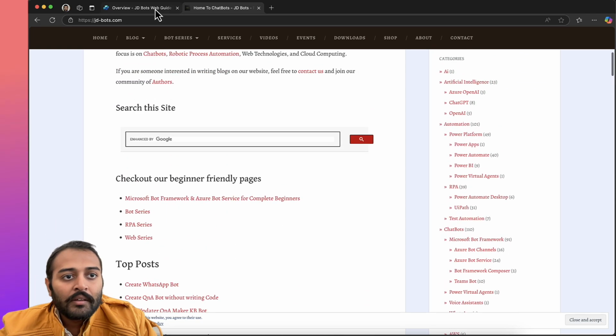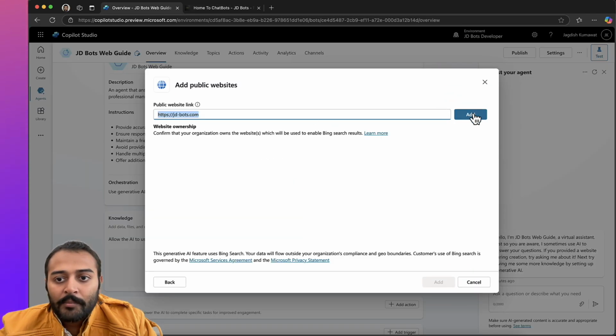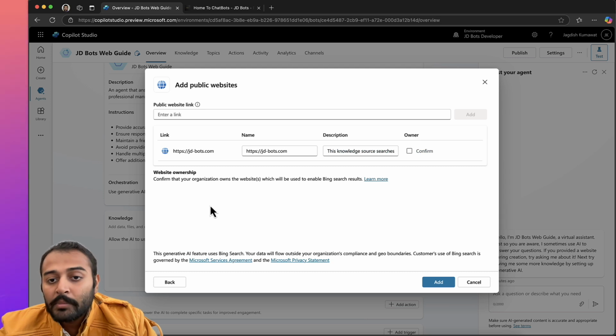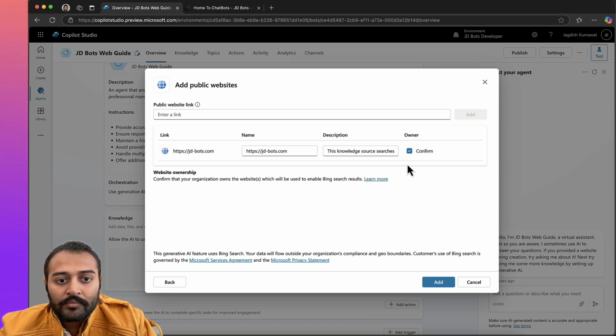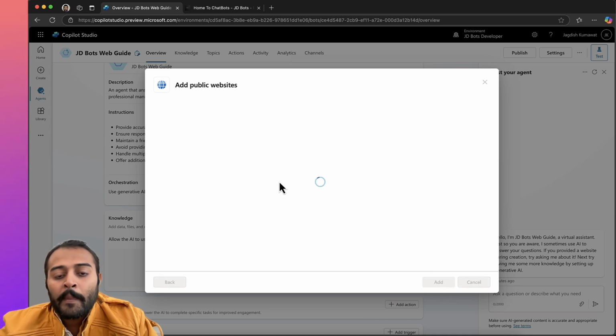Okay, so I added the website. You can also add multiple websites as well. This knowledge source searches information on the web. That's fine, let it be the same description as default. Let's add it.